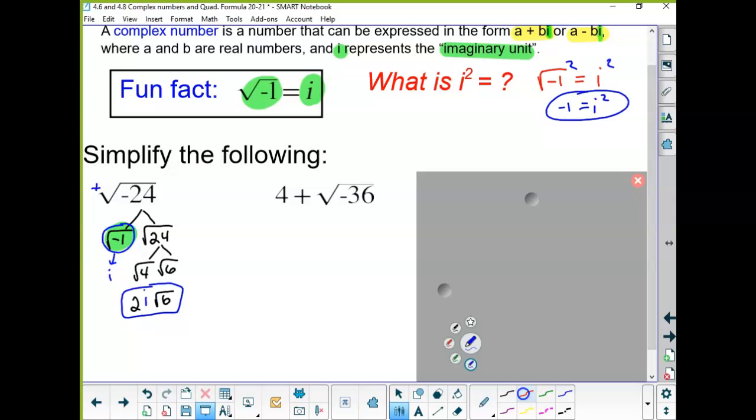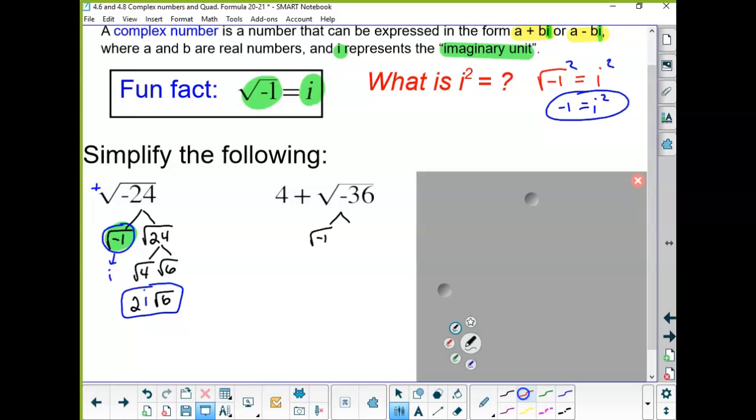So what if I have a problem like this? 4 plus the square root of -36. Now you'll notice, we can't just grab our calculator, right? That's one of the beauties about this, something you just have to know, because your calculator can't do the square root of -36. So we have to break it down. And we're going to leave that 4 there for a second, and I'll show you why it's just a regular number at present.